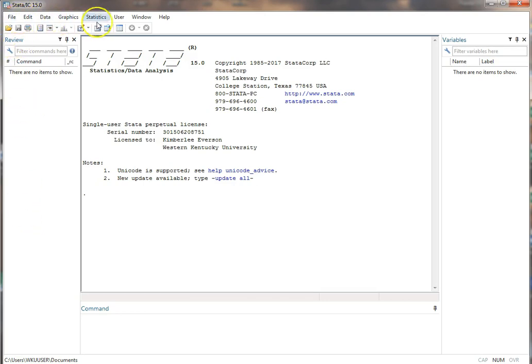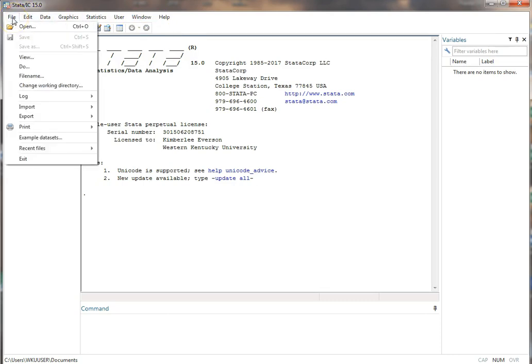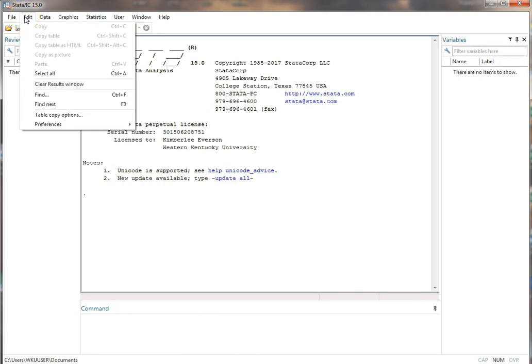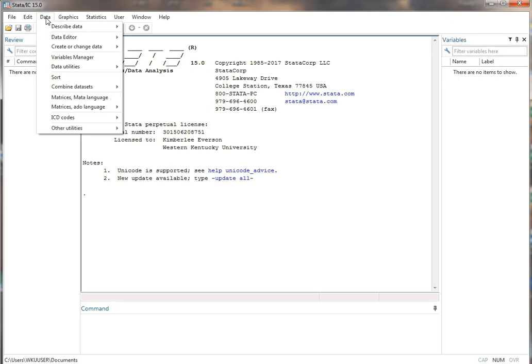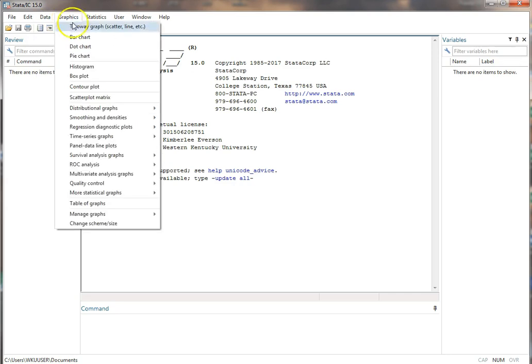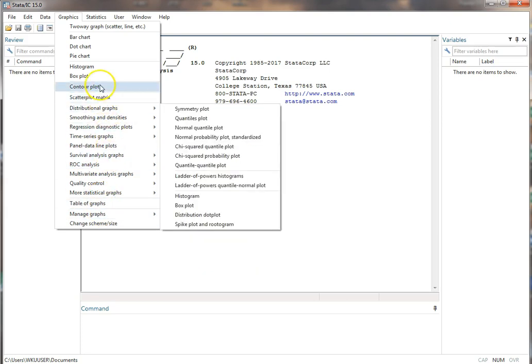Up here we have various drop-downs that are used. This one is for opening and closing files, saving data. This one is helpful for generally doing your basic copying and pasting, although Control-C, Control-V works. Data is where we find commands to change our data, to modify our data in various ways. Graphics does graphics. The ones at the top tend to be ones that people use all the time or might use in an introductory class, just the most basic commands that are used most often. While below are much more complex graphs that are available.